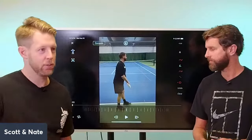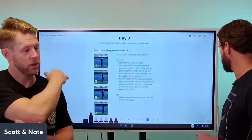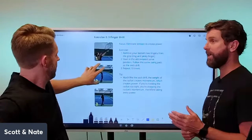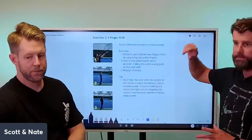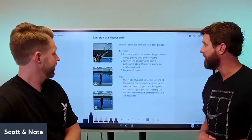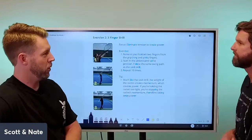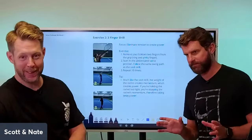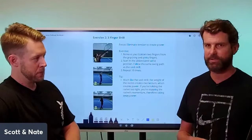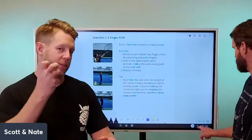The next exercise is the three-finger drill. The fluidity here is everything — we talk about not placing your racket somewhere. The racket drop should be a fluid motion, not something you deliberately put down your back. This drill helps you get into that rhythm, and it's been used forever. If you don't believe it, watch the pros warm up — you'll see them with devices or extra rackets incorporating this same concept.